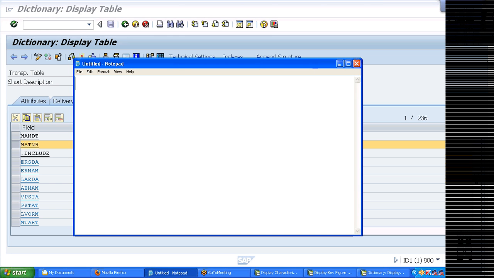So first of all, there is something called a domain. There is something called a data element. Then you have a field. Then you make a table.